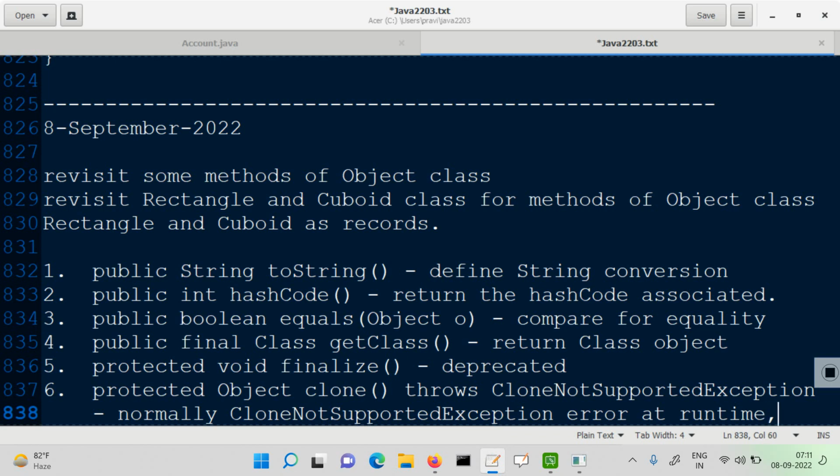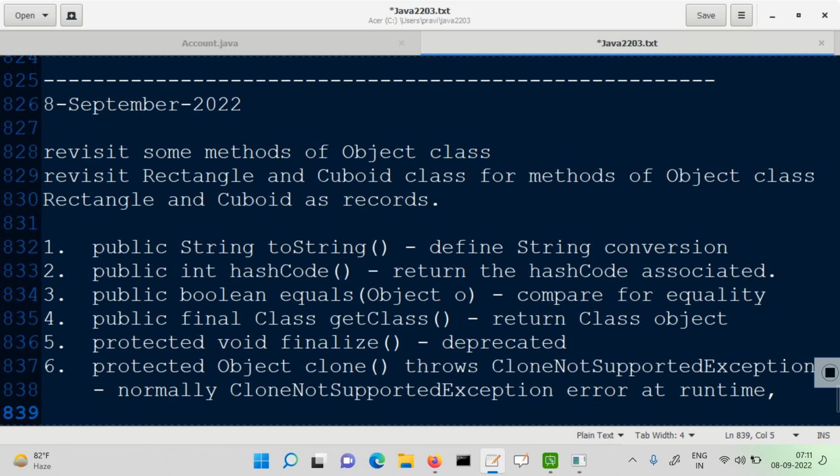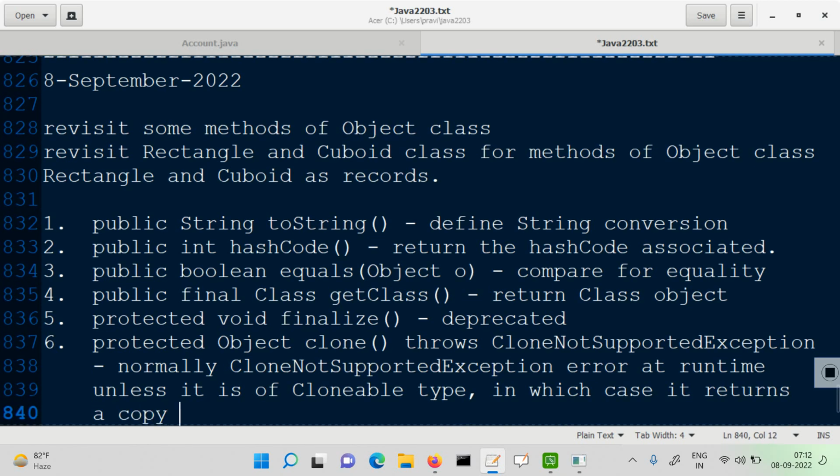Normally it throws this, unless it is of Cloneable type, in which case it returns a copy of the object.